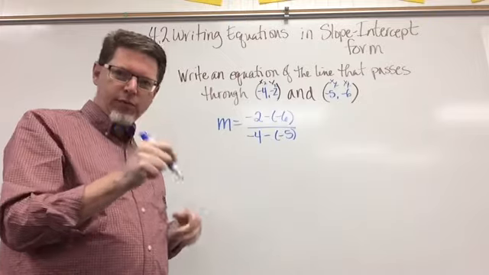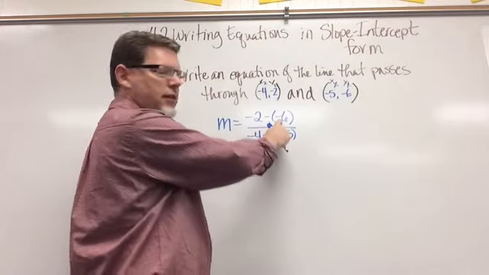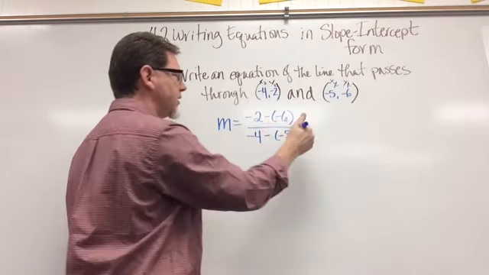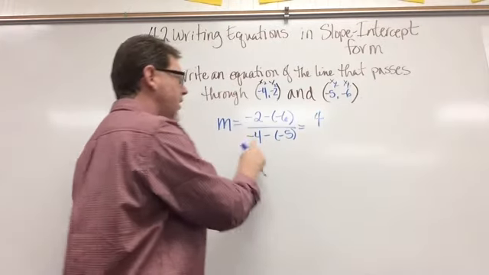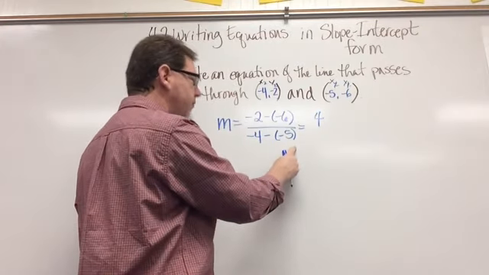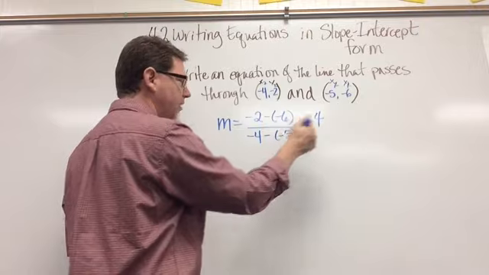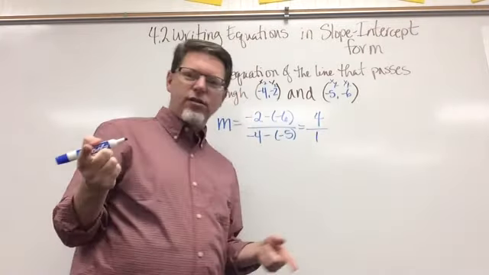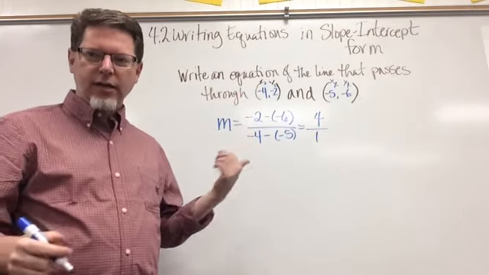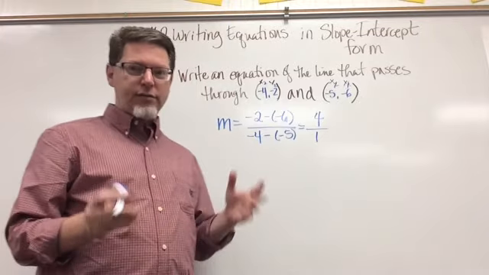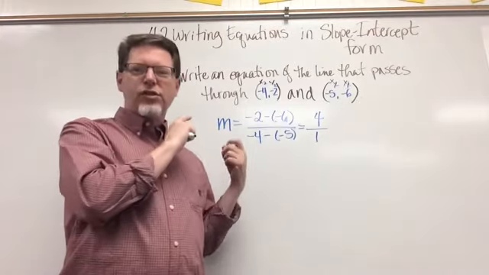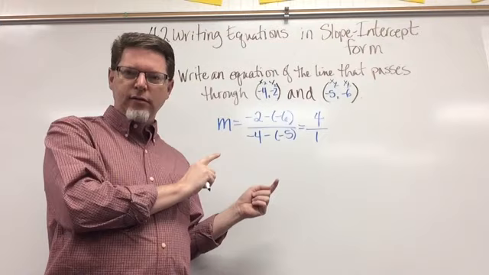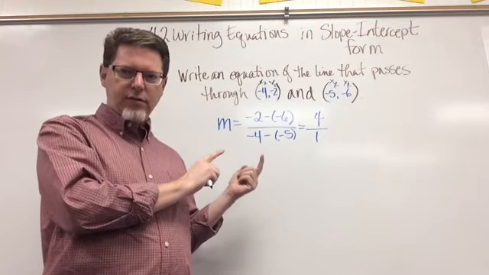Ooh, you right, Mr. Cohens. Negative 2 minus negative 6 would be negative 2 plus 6, which equals 4. And negative 4 minus negative 5 equals negative 4 plus 5, which equals 1. Now, I caution you that you should do this on a calculator. I've been doing this for a few more years than y'all have, so I'm pretty confident with it, but I would certainly check myself on a calculator with all these negatives thrown in there, okay?